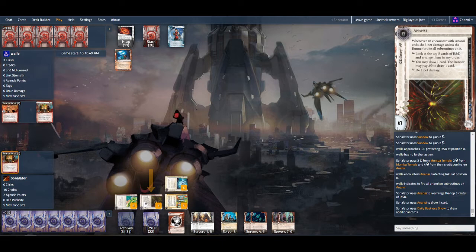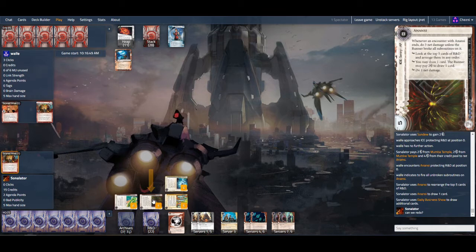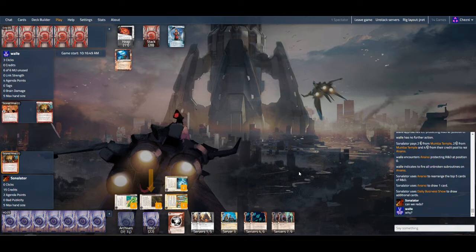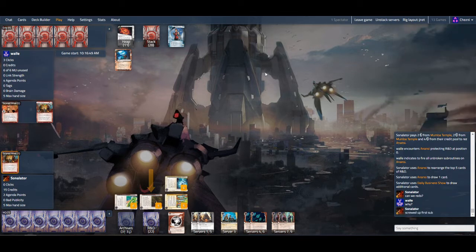Also, an interesting interaction is that drawing a card off of Anansi triggers Daily Business Show. Can we redo? Oh, okay, the Corp is asking, can we redo? They might have accidentally goofed because they forgot about their Daily Business Show firing.